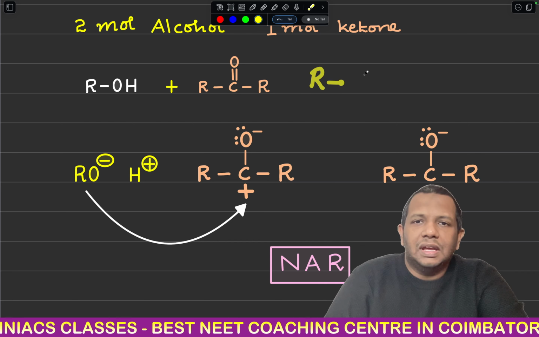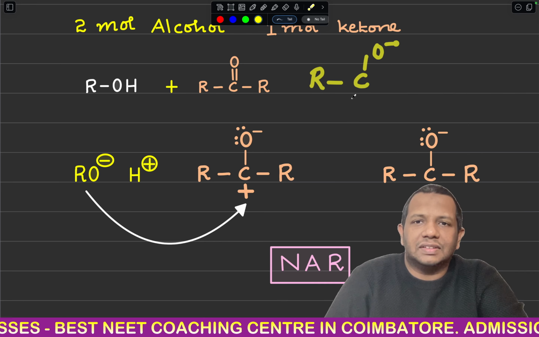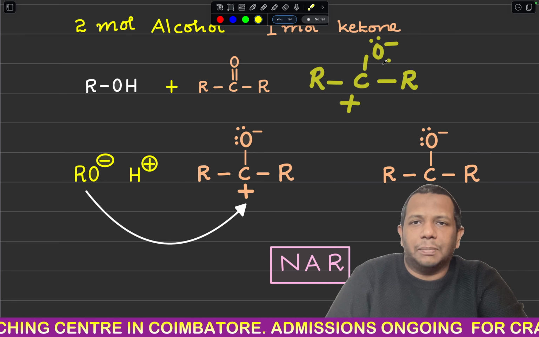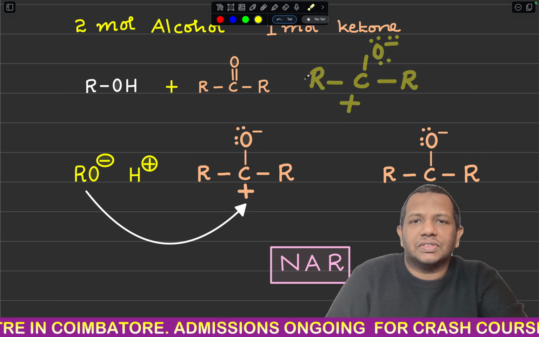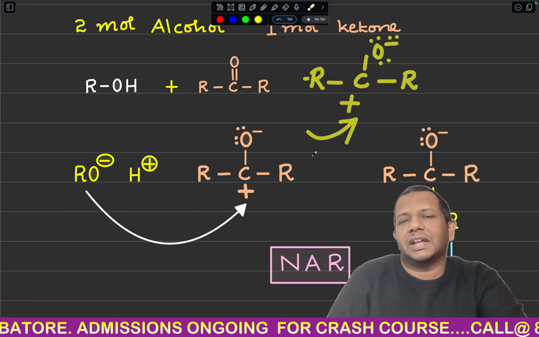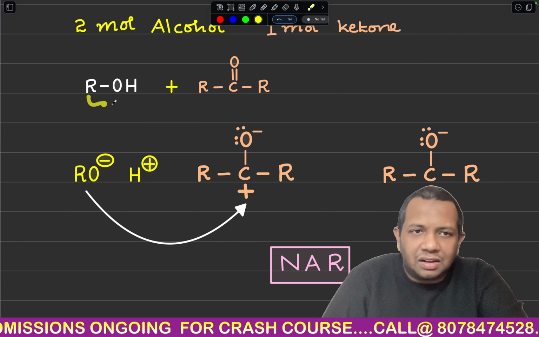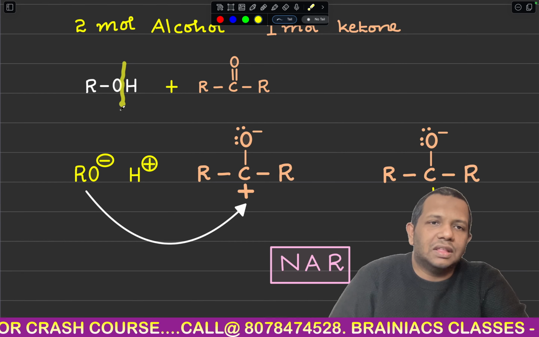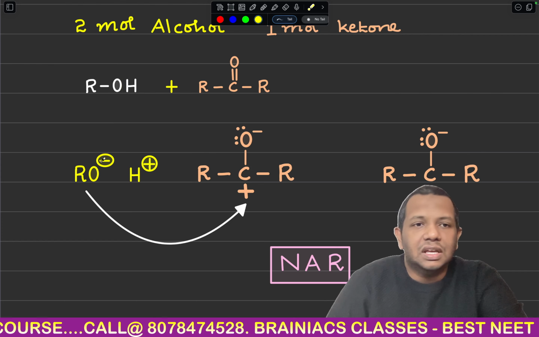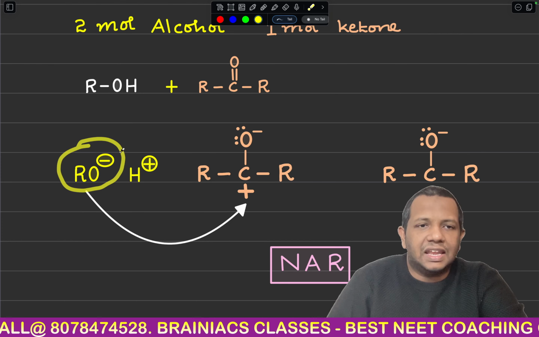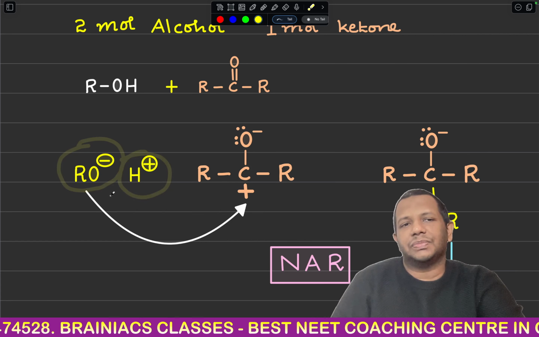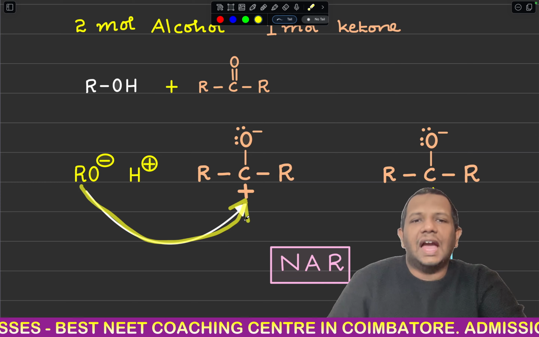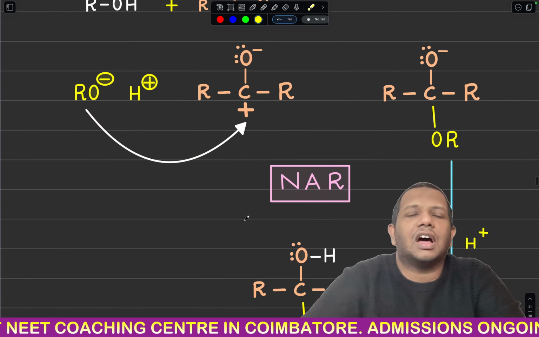What will happen? The first step is this will polarize in such a way that carbon will have a positive charge. And we know that the octet of oxygen is complete. So who will come first and attack? The nucleophile will come and attack. So the next step is, from alcohol we need to generate a nucleophile. How can we generate a nucleophile? Break the bond, because alcohols are also acidic. So I can easily say RO minus and H plus can be generated from alcohols. And who is the nucleophile? RO minus would be the nucleophile and it will attack the positive charge of the carbon.